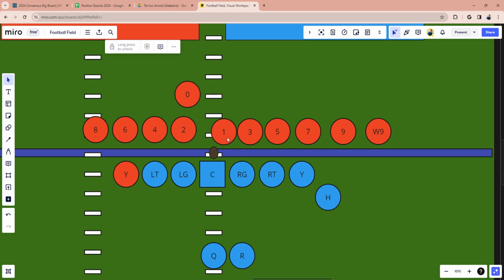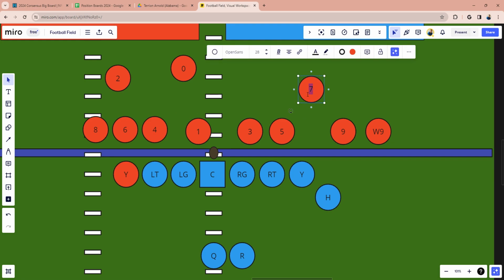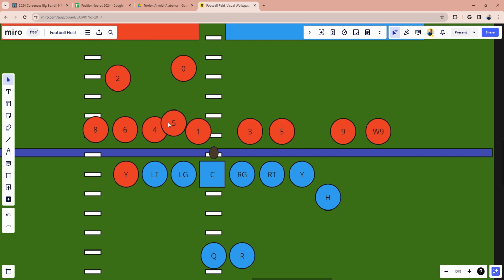So, you can refer to fronts by a series of numbers. And we will see that here. If I have a 1 tech, a 3 tech, a 5 tech, and on the other side we'll say we have a 5 tech.